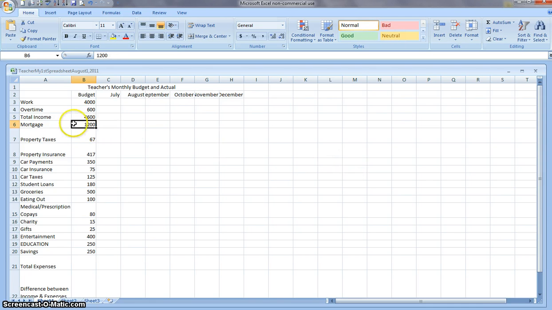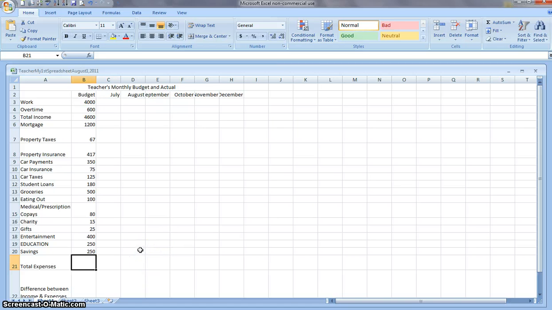That gives me my total income right there. Nice. I can do it in my head. I know it's right. 4,600, 4,600. So now I go here and I want to add all of these numbers together. So I click in the space where my result is going to be. That should be in B21. B21. Okay? So now I could do it the same way.